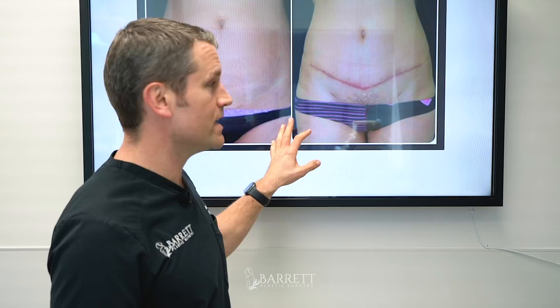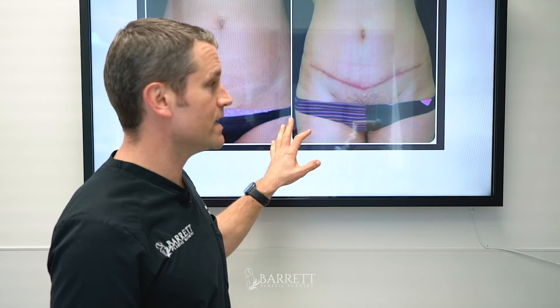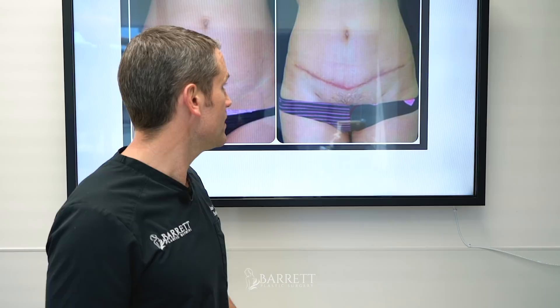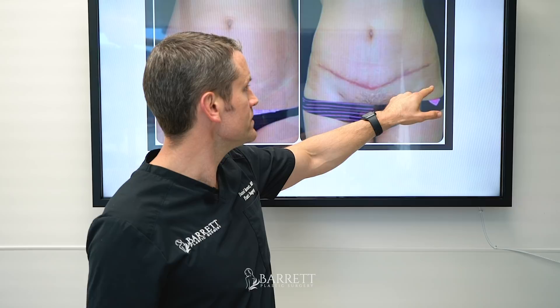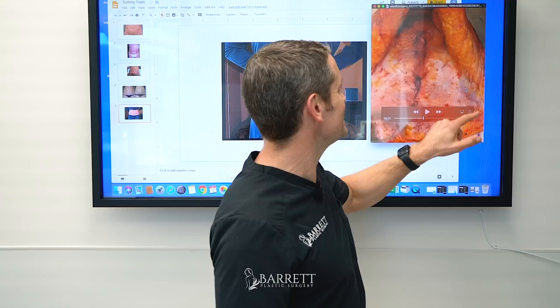This one is something straight out of med school — it's ridiculous. It's a V-shaped, super high scar and it's super hypertrophic. Not only that, but the belly button looks like a vertical slit. She had enough laxity for a low incision down here; it doesn't have to be shaped like a V — it could be straight across. And the belly button should be round, not a vertical slit.